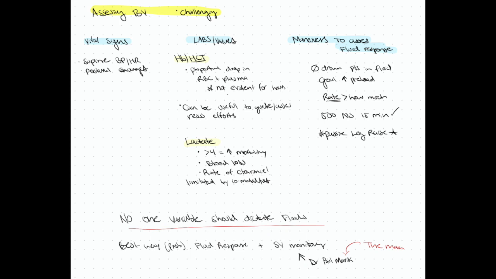But let's say somebody has baseline elevated lactate levels. What you want to focus on is the rate of clearance. So let's say you got a patient with baseline elevated lactate levels for whatever reason. Now he's in septic shock, and you resuscitate the patient. You want to pay attention to how quick the lactate clears back to baseline, even though it's a little high at baseline. A quicker rate of clearance is associated with less mortality. That's really important.